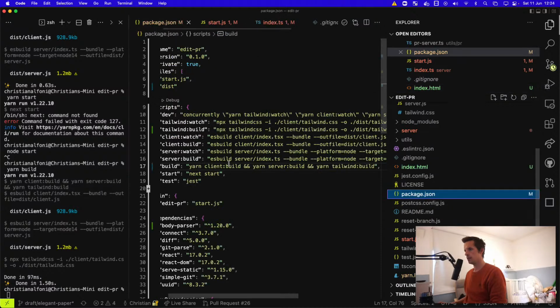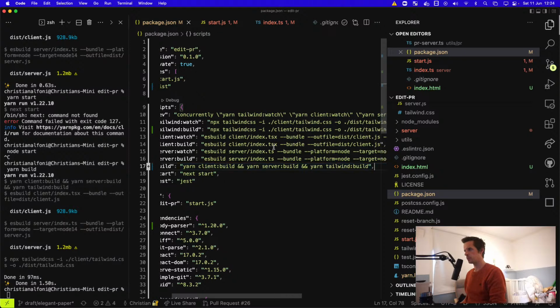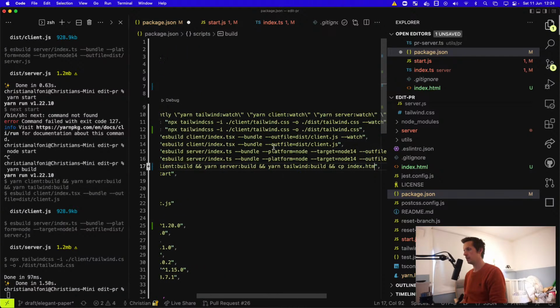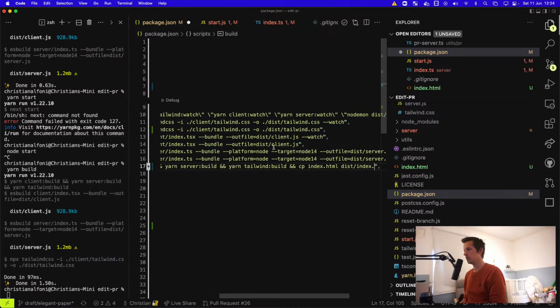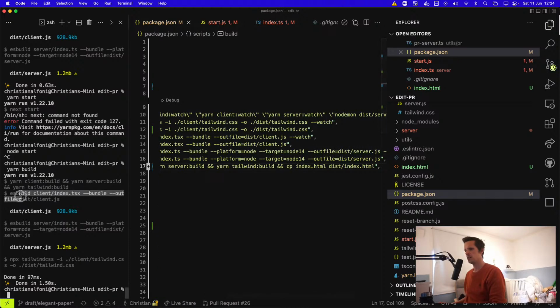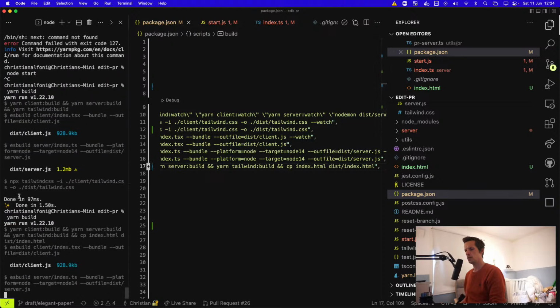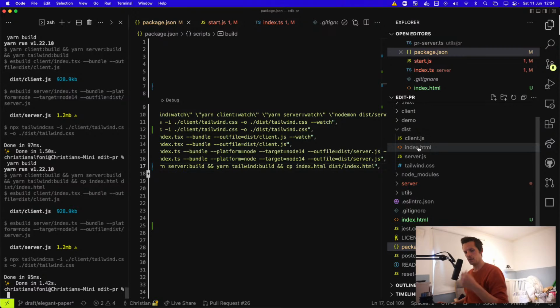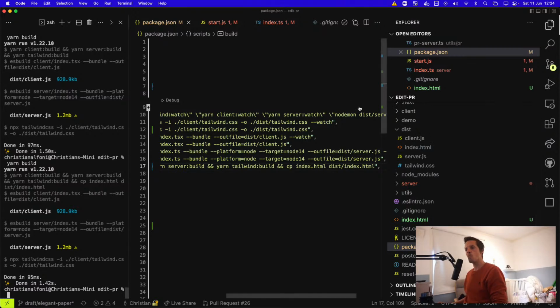I think that's as easy as copy index HTML to dist index HTML, something like that. Isn't that a command? Yeah, there we have it. Cool.